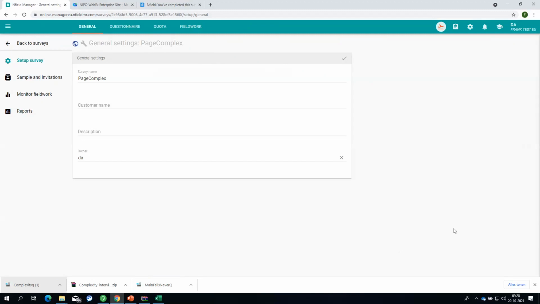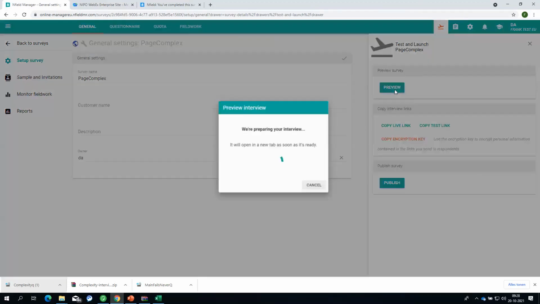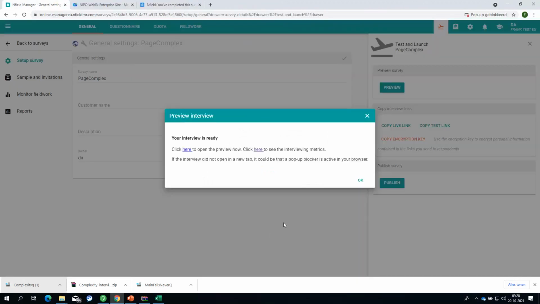So if you want to check that, you need to do a different trick, and that is if we go to the preview page. If you open preview, there are two options here. The first one is to open the preview, and the second one is to open the interviewing metrics.